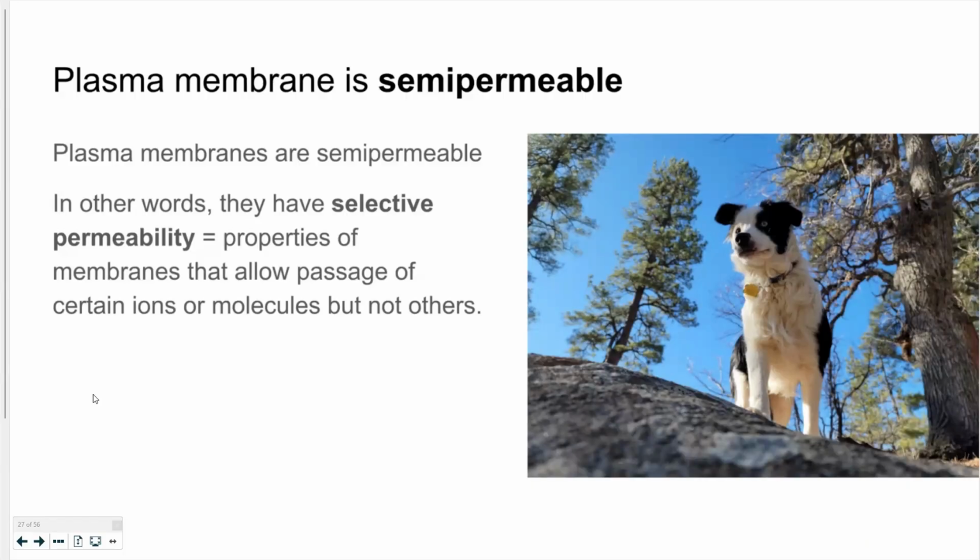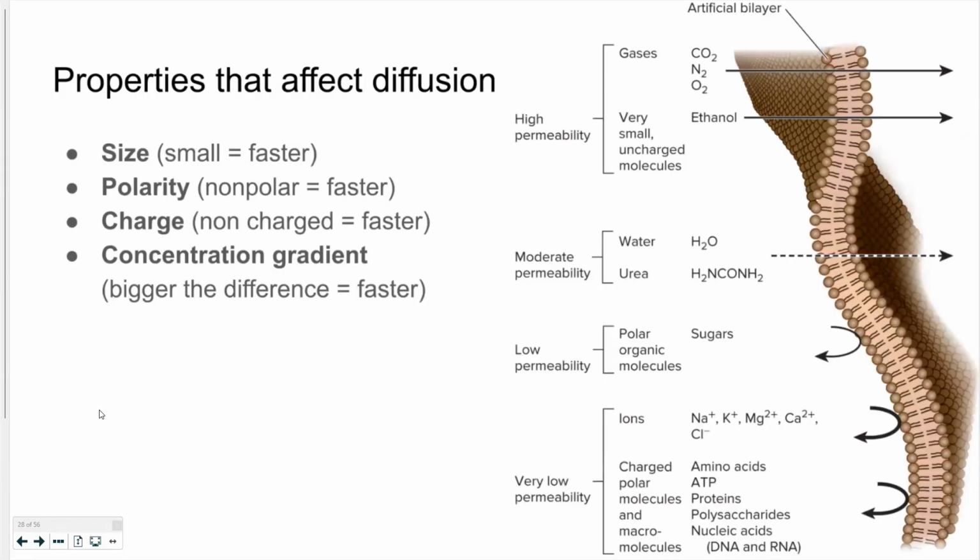Okay. All right. So our plasma membrane is semi-permeable. Some stuff's in, some stuff's out. So the things that can pass through and things that can't pass through are going to be determined by their properties. Okay. So small particles, whether this is going to be, so I'm going to write particles here. Ions, I mean molecules, right? So it's kind of a big blanket term.